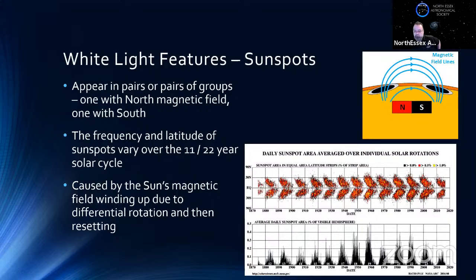We've all heard of the Maunder minimum. Between 1645 and 1715, there were hardly any sunspots at all. Now, it was suggested that possibly this was the cause of the Little Ice Age, as they know it. We had the frost fairs in London where the Thames used to freeze over. That doesn't happen today, but during that period, it used to freeze quite regularly so that they could have market stalls and people ice skating on the Thames. And it was suggested possibly this was due to this lack of sunspots. More recently, it's been suggested it's probably more likely to be due to volcanic activity. There was some major volcanic activity in that period that put a lot of sulfur dioxide into the atmosphere and cooled it down.